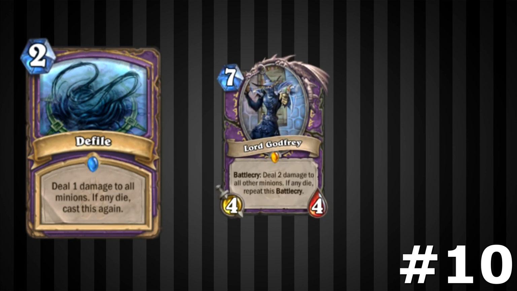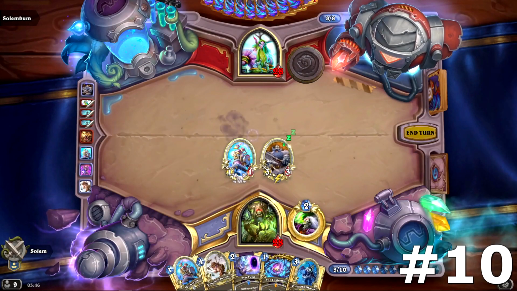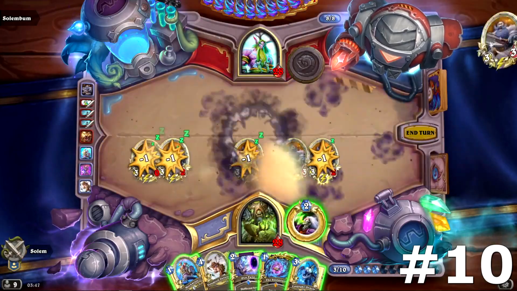For spot number 10, we get the Violent Lord Godfrey. Those effects are straightforward. They deal 1 or 2 damage and repeat whenever a minion dies. So as long as there is a minion on the board, the effect will keep going, which is why it is so effective to play a card like Grim Patron when going for this combo. We will see 14 triggers in total until the effect stops, which is enough to clear almost everything.